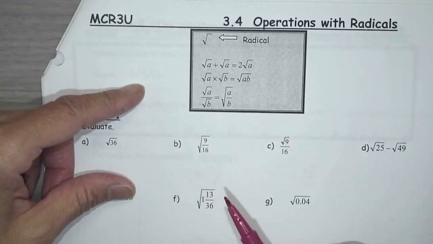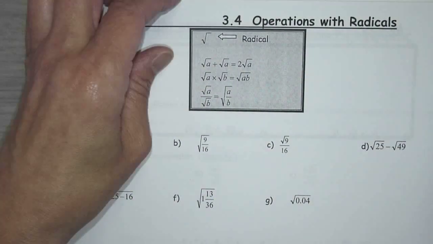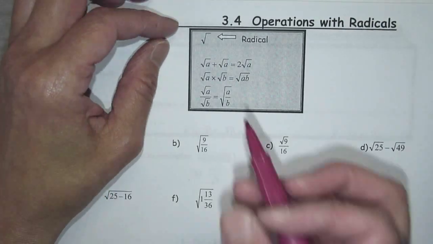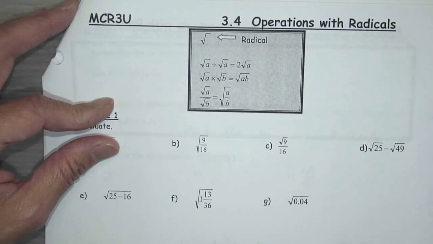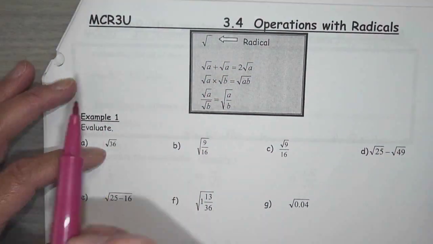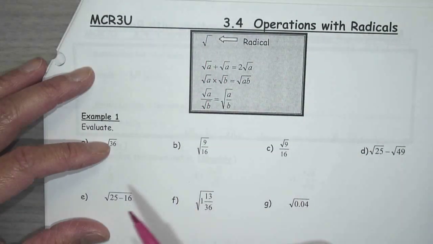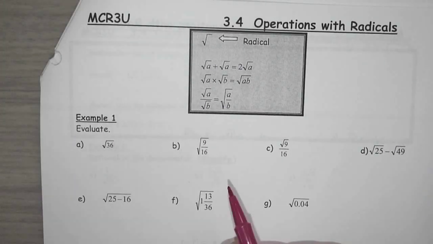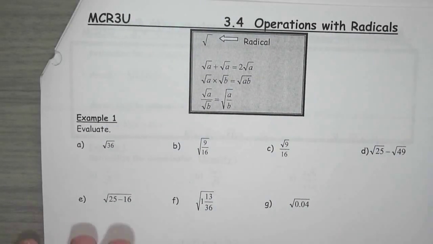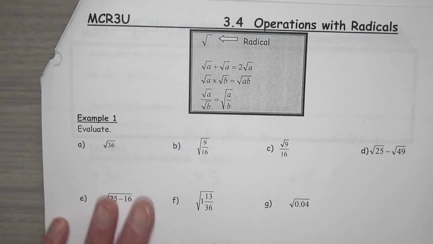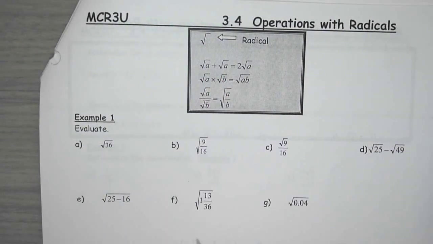So we usually think of that as a square root, but the reason why we're calling it a radical is because in general, there could be different types. This comes from square root, and that's what we're going to deal with for now. We're going to come back to this in Chapter 4, and we're going to do not just square roots, but third roots, fourth roots, and fifth roots. Sorry, I mixed up. Chapter 3 is square roots, and in Chapter 4 we'll come back and do third roots, fourth roots, fifth roots, so higher power roots.